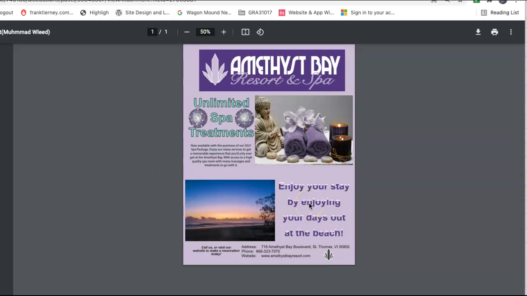And then alignment of type. Here you have things flush left, rag right. Then here you've centered things. I would pick one way or another. I think preferably the more modern treatment is flush left, rag right, rather than centering type. Still, I can appreciate other writing systems that might make use of this kind of motif in between lines. So, do what your sensibilities tell you to do, but also take a look at professional, say, resort and leisure advertising to get an idea of what contemporary typography might look like.